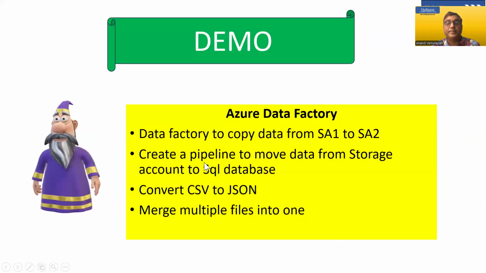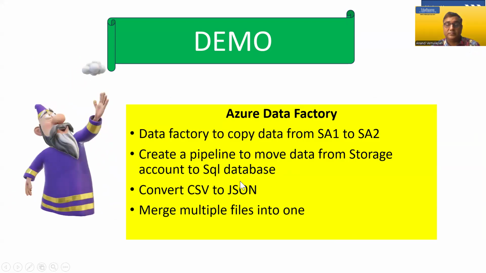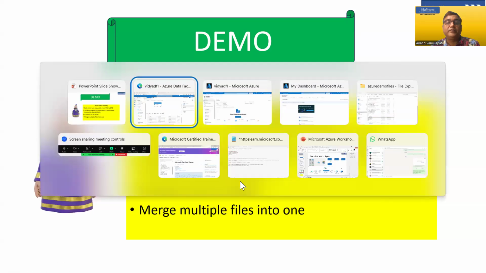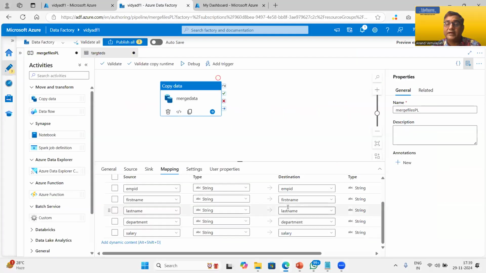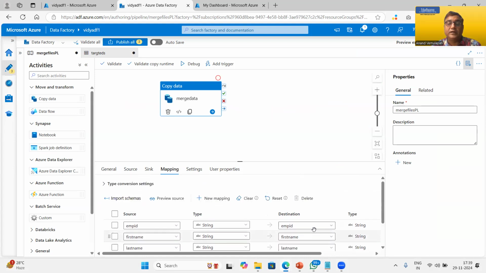I think I don't have it here, but you can even do that demo, where you can merge multiple fields, concatenate fields. Here I'm not doing any of that. So we are simply merging the data and then sending the data to the target system. So this is good enough, and I think all looks good. You can again click on previous source to see the data, but we have already done it.